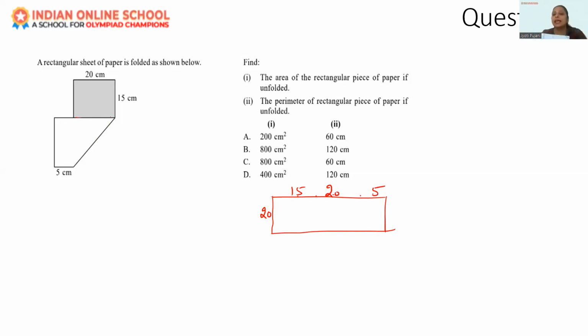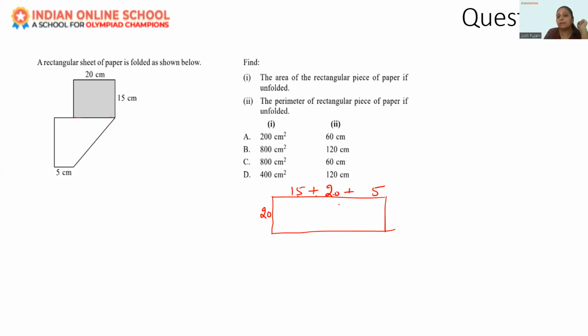If you can see here, I have written it also. Can you see that? Yes. This one, the last one is 5, the middle one is 20 and this one is 15. And this is my breadth. That's 20. Okay. I hope you can see that. So that's my length. What is my length now?